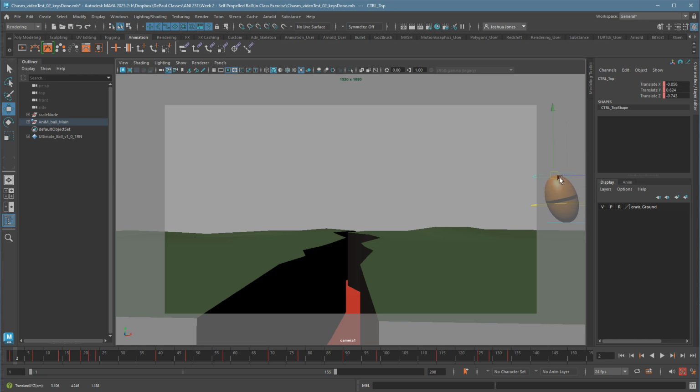Typically for squash and stretch and a bouncing ball, the first frame off the ground always has stretch. You want to be careful about your squash and stretch always resolving at the very top. It starts to make your character feel kind of gooey. So it's kind of better to reset it before you hit that last key. So I'm going to go to here, a couple frames before, and zero it out.